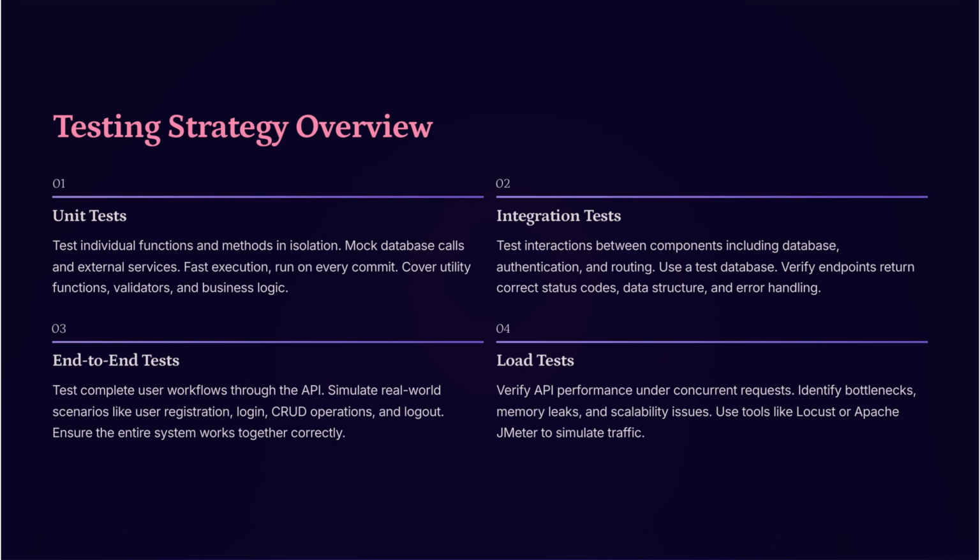Unit tests focus on individual functions, mocking external services for fast execution. Integration tests assess component interactions, ensuring correct status codes and data handling. End-to-end tests simulate real-world user workflows, verifying system coherence. Load tests evaluate API performance under stress, identifying bottlenecks and scalability issues using tools like Locust or Apache JMeter.